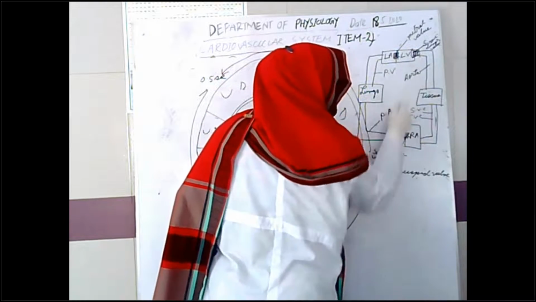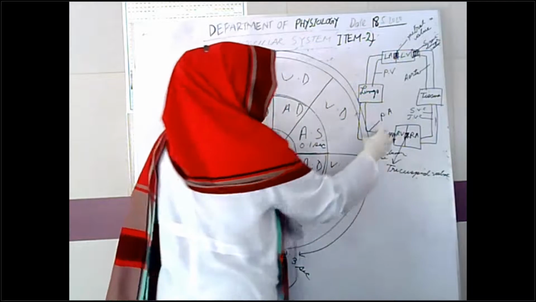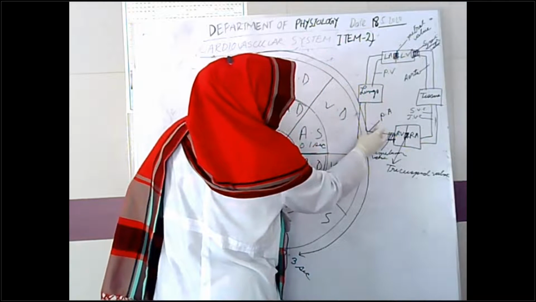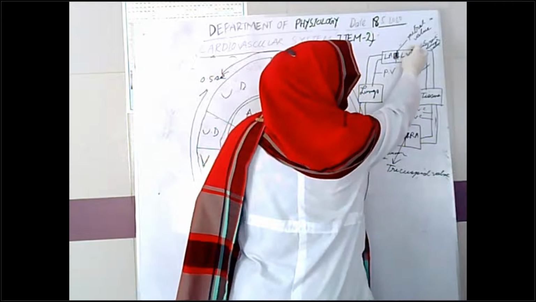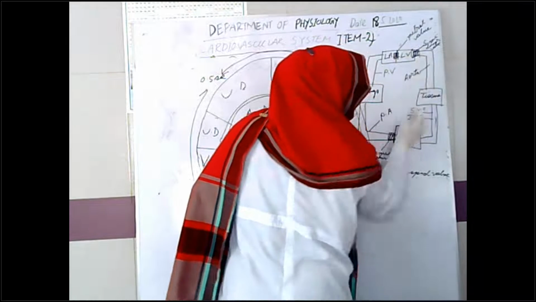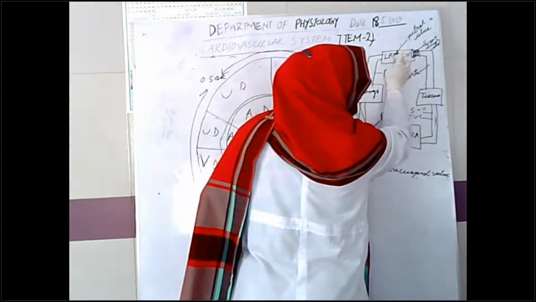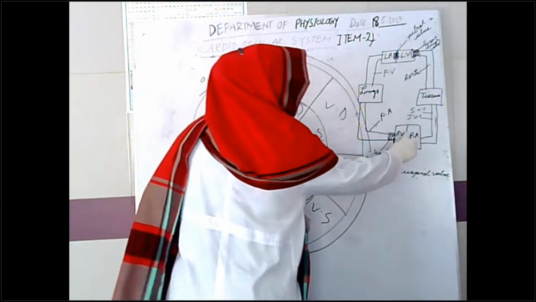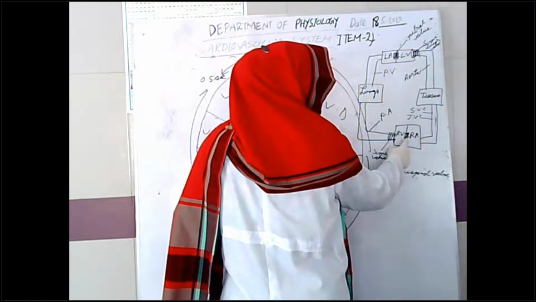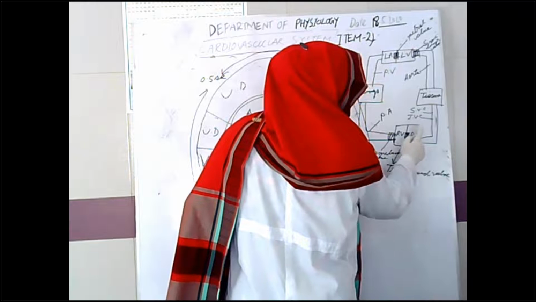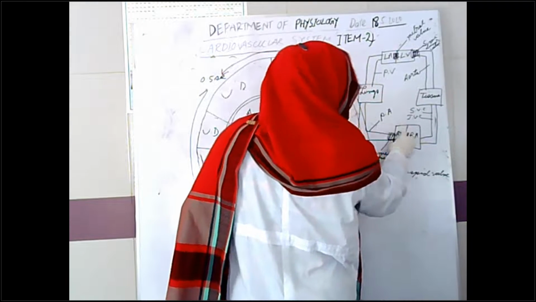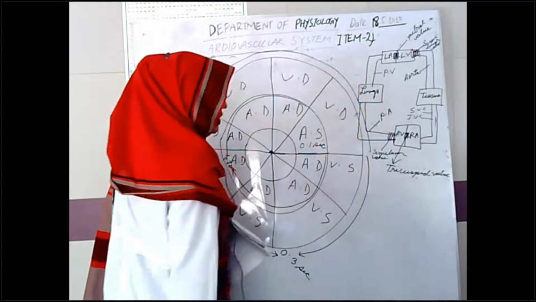Without opening this valve by ventricular systole, that is contraction of ventricular muscle, blood will not go towards the pulmonary artery, and from the left ventricle blood will not go towards the aorta. So you have to open this semilunar valve, and you have to close the mitral valve and tricuspid valve, otherwise the ventricle will never contract. So first you have to close the AV valves, that is the tricuspid and mitral valves, then you have to open the semilunar valve. So the first phase is the isometric contraction phase.